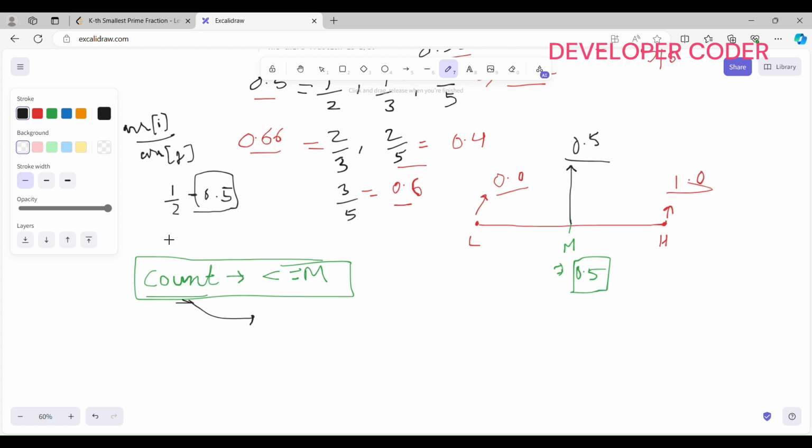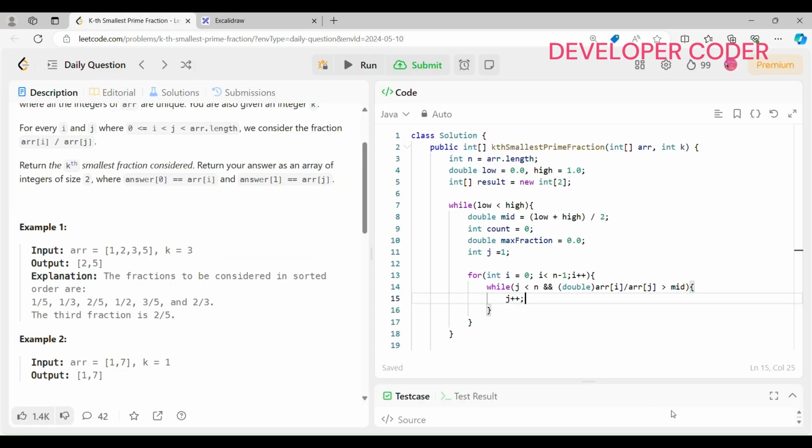So here, what I'm going to write after this while loop is count is equal to count plus n minus j. So it is going to give me 3, right? Count is 0 initially, n is 4, the size of this array is 4, minus j, j is 1, right? Because we didn't execute anything inside this. We didn't increment the value of j here, because this condition became false now.